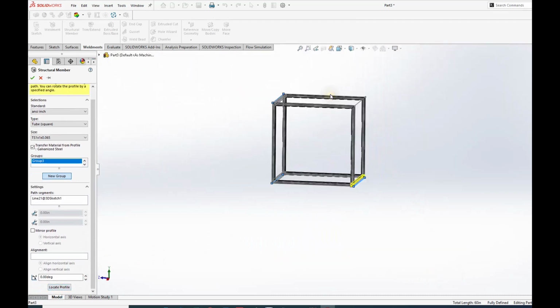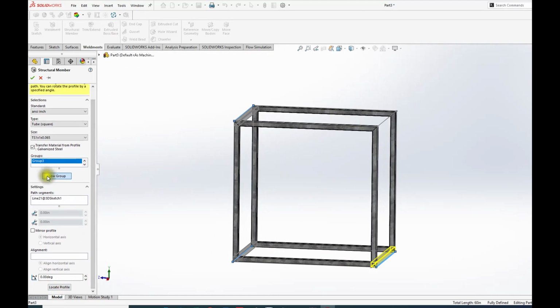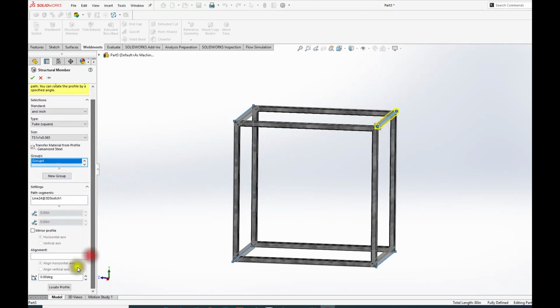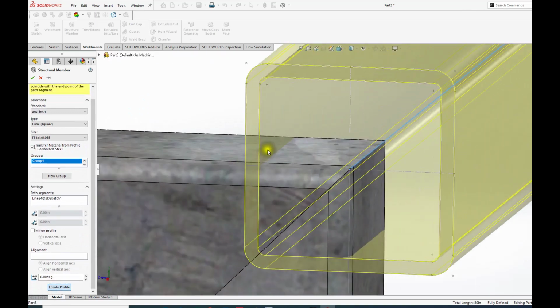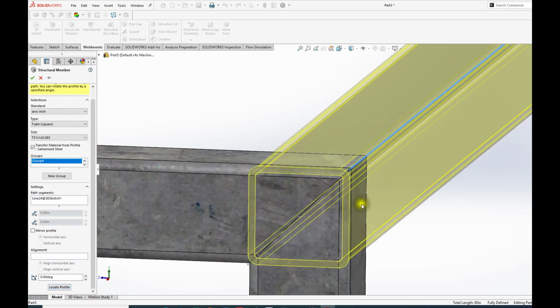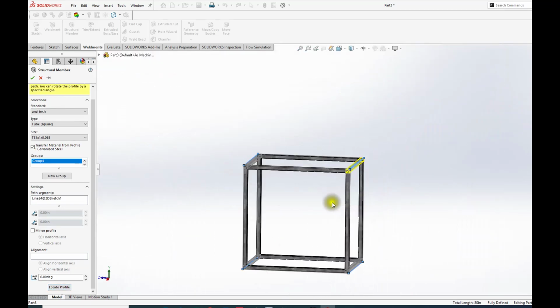And now we go to the last one, which is this one, new group, and we put that one there, and we go back again to locate profile, and again, without these handlers, there's no way you can align this properly. That's perfect. So they are right where I want them.